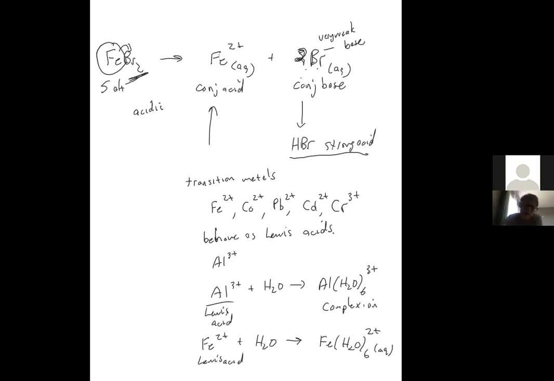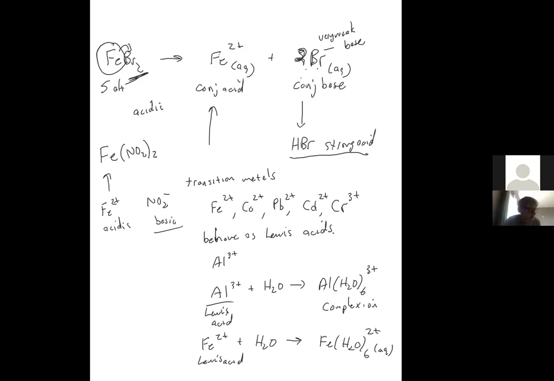Now, there's one situation here that I haven't looked at, and that is what happens if you take something that's somewhat acidic and you combine it with something that's somewhat basic. So for example, the iron +2 is acidic, and then the nitrite is basic. That gets a little more complicated. To some extent, they cancel each other out, right? If you take an acid and a base, it becomes neutral, but it's a little bit more involved than that. You have to actually do a calculation to figure out how strong the acid is and how strong the base is. So it's not so obvious how to deal with that.